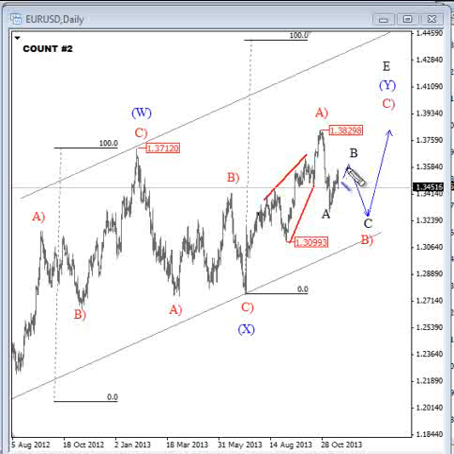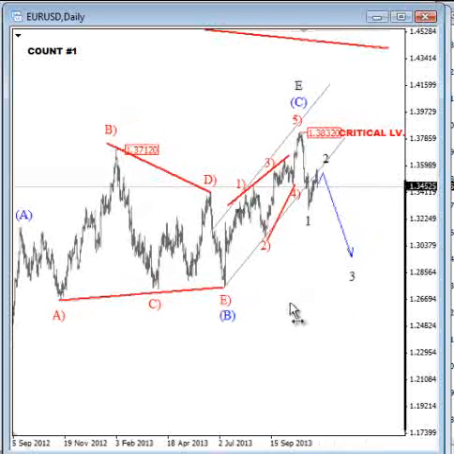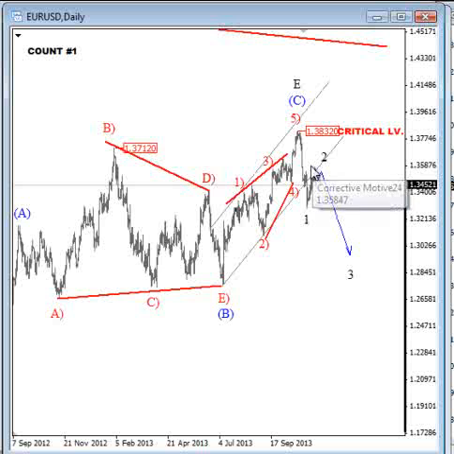So we expect a third leg of decline, because as you know, even if the pullback is corrective, we still need 3 waves of decline. So I think this is wave A, wave B and wave C base, and wave C will occur based on this wave count. The other wave count, which is my primary one, suggests that this retracement to the upside was wave 2, and that we will see a significant sell-off into wave 3 of a 5 wave decline.